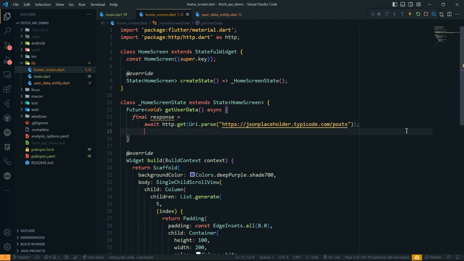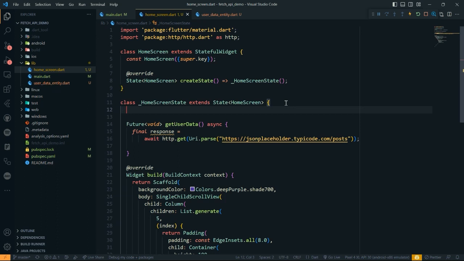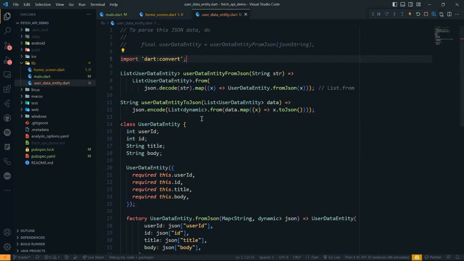Now great. So now what we'll be doing is we got the response. Now we need to save this data. We basically need to convert the JSON data, the string data, into the user data entity class. Right.